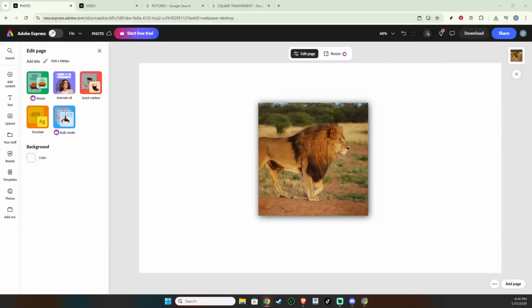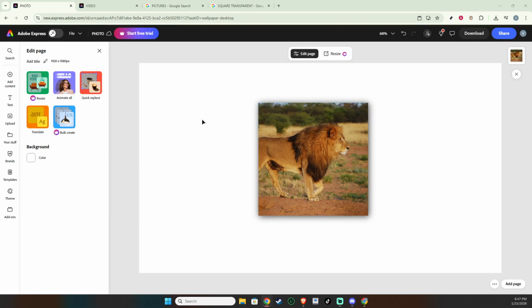In today's video, I'm going to teach you how to add drop shadow in Adobe Express. To start, open Adobe Express and either create a brand new project or open an existing one that you want to enhance. Give the canvas a moment to load and make sure you're in the editor view so you can see your layers and the options panel on the right.